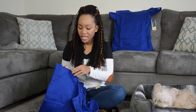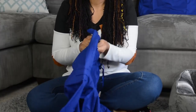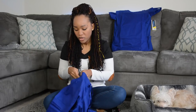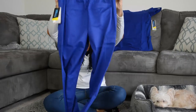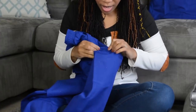And I'm feeling these pockets. Again, another zipper. I love zippers, you guys. So this is important when you're working in the medical field. Having a bunch of pockets is important because you can keep dirty things in certain areas and clean things in other areas. You don't want to mix. So having a whole plethora of pockets. I have some in the back and a bunch in the front. And again, you have some side pockets because this is the cargo pant version, I believe.